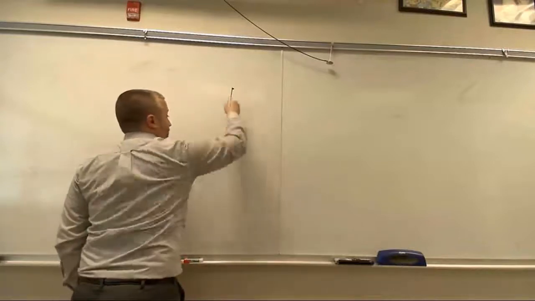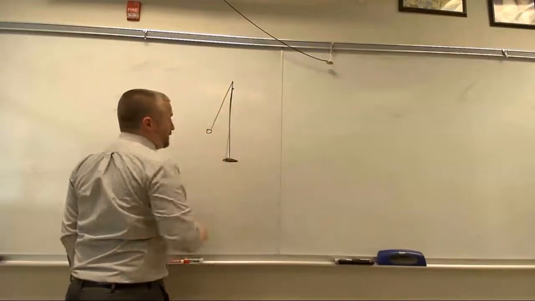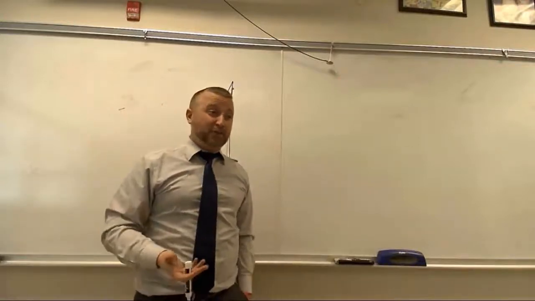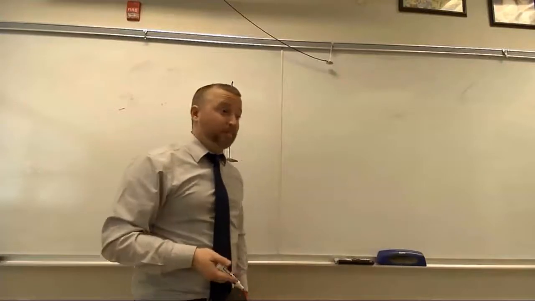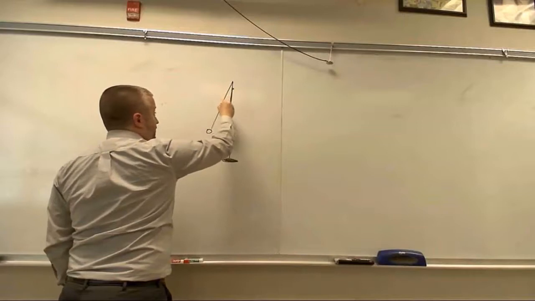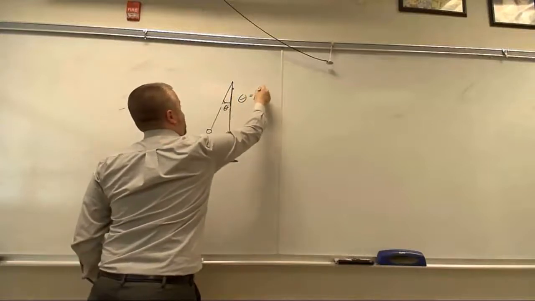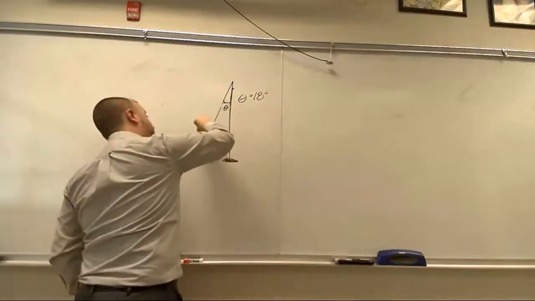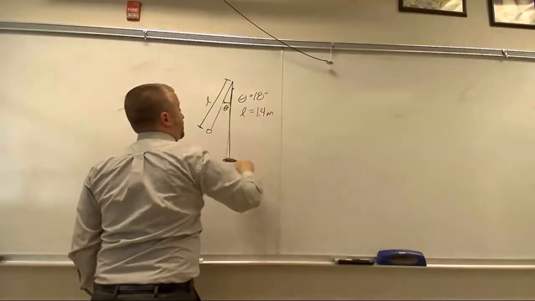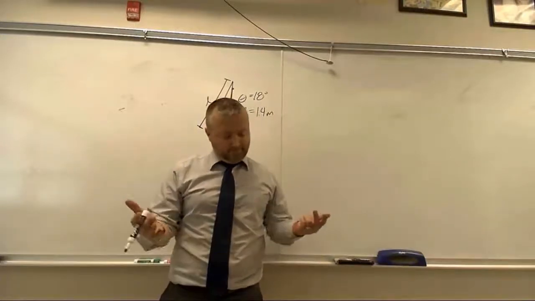It's a tetherball. If you've never heard of tetherball, there's a giant post. Hanging down from the post is a ball. There's some base right here. And I'm just going to give you a couple of basic numbers, and I want you to try to figure out something that seems a little bit more complicated than that. The first number I'm going to give you is that hanging from the string, this angle is 18 degrees. The only other number, the length of the string, we'll call L. It'll be 1.4 meters.